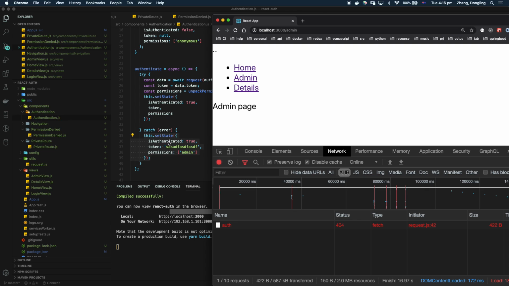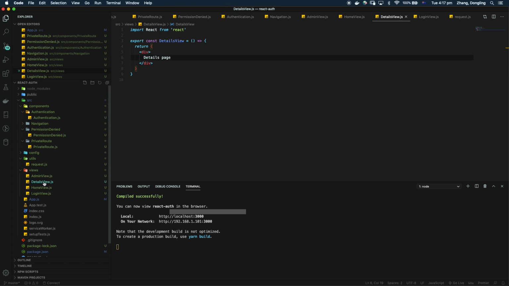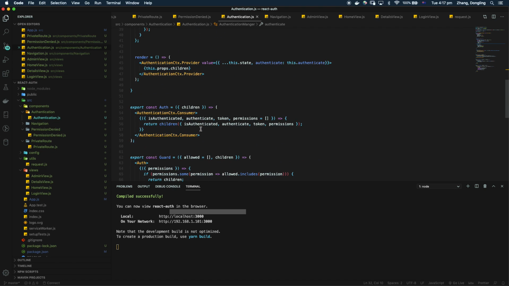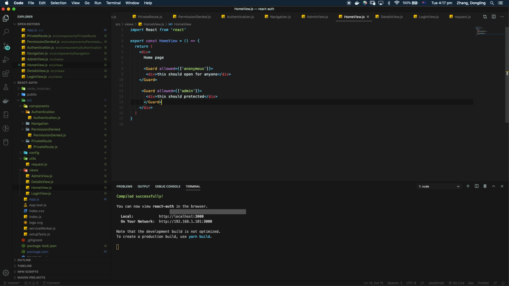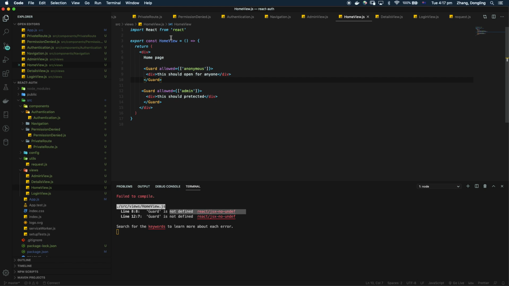So here, even if you fail, I assume you are successful, you have admin rights, then you could access in here. First time you access this one, then you go into the second page, you won't go into the login again because you already have admin. So that is the code. Also, I create this one for the authentication, also for this card. For example, the card I'm going to show you is in here. If you are on the home page, this is open for everybody, but you like for either input.